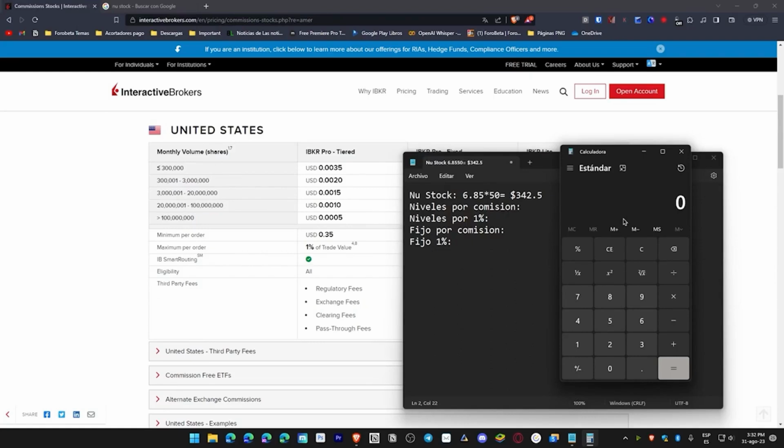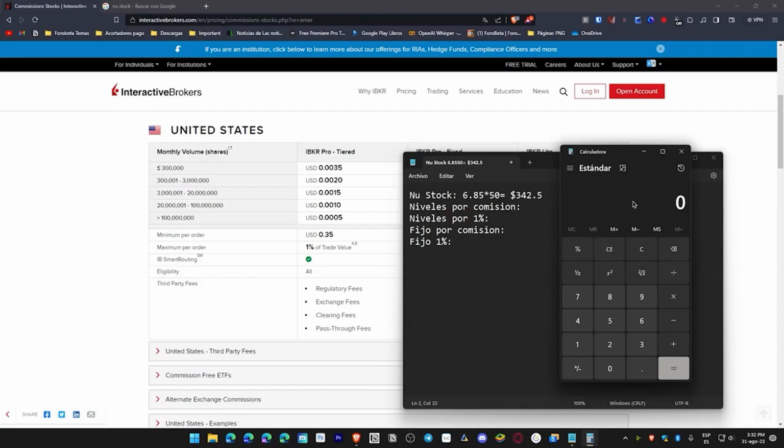I'm never going to make any kind of transaction with that many shares, but remember that there are those so-called penny stocks, which are shares with a very, very low price, and since their price is so incredibly low, it's very easy to end up buying or selling this many shares. So let's carefully set the commission levels, right?